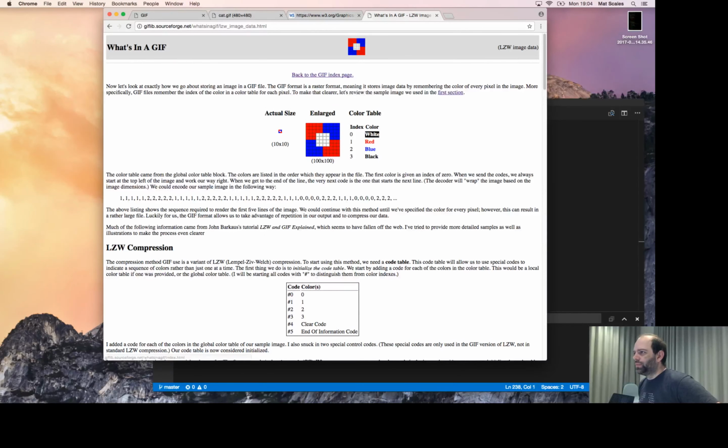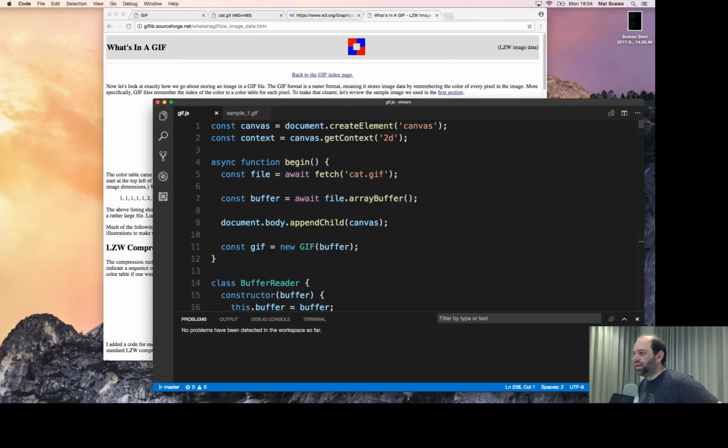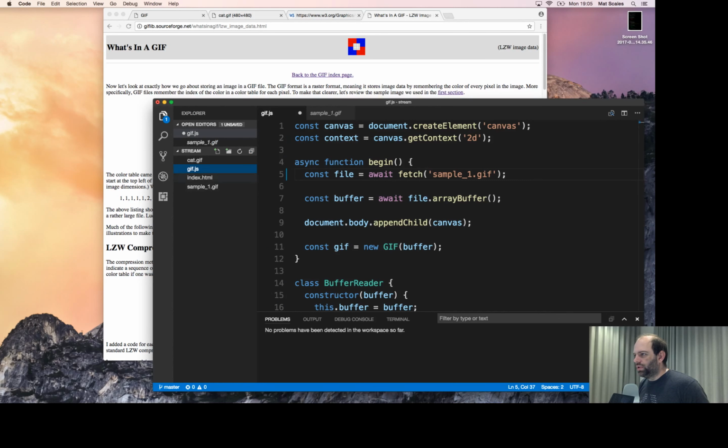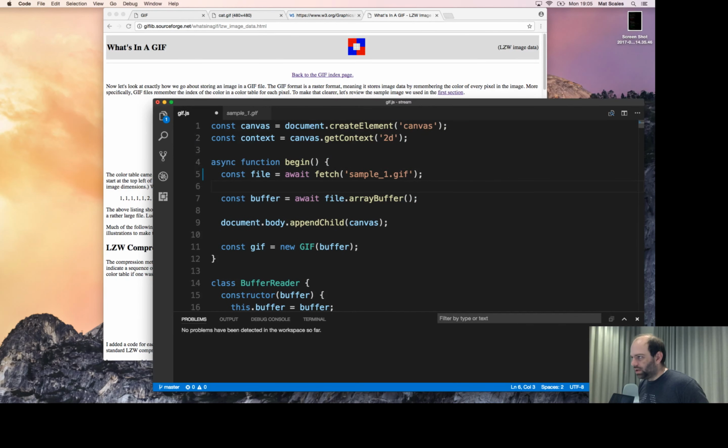So let's go ahead and change our code so that instead of loading up the cat GIF, we're loading sample_one.gif. I'll close that again to give us some more screen space.